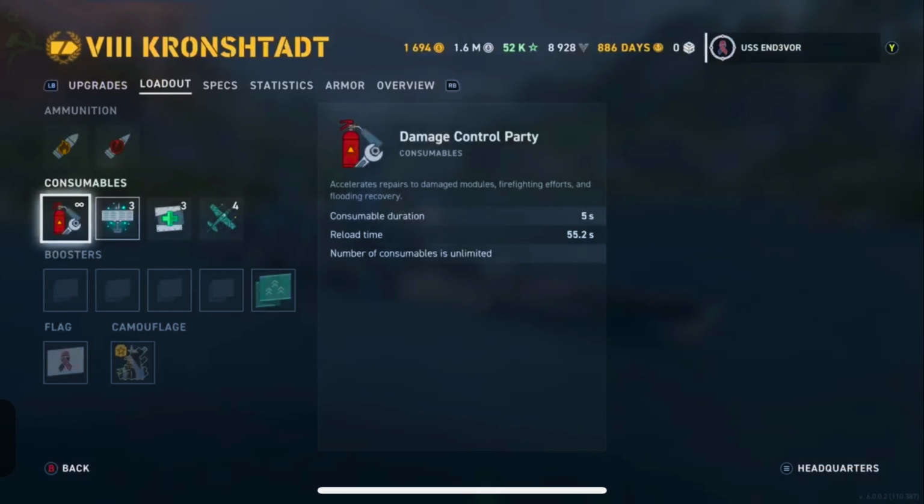Now, one stat line that I seem to gloss over quite a bit, and I think I need to pay more attention to, is the damage control party. One, because you have an unlimited supply, and every ship pretty much has one, and it kind of goes overlooked, but the reload time is different for each ship, and the duration. So I think I'm going to start going over that a little bit more.